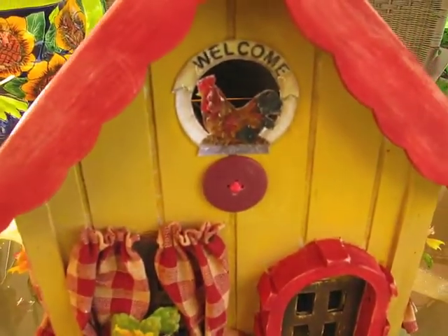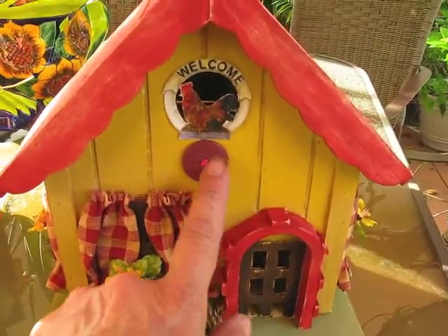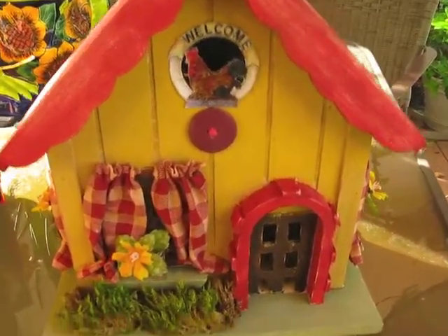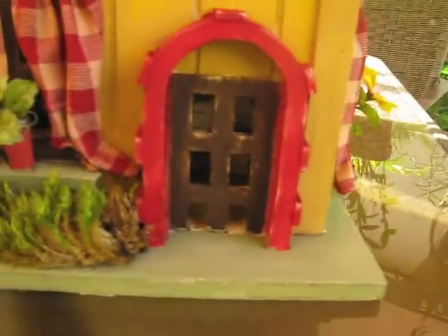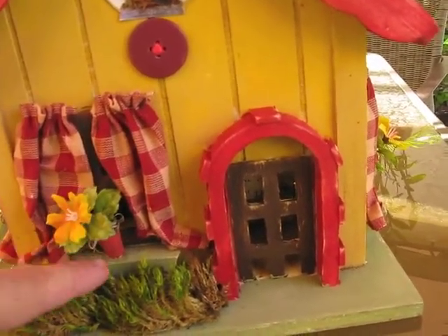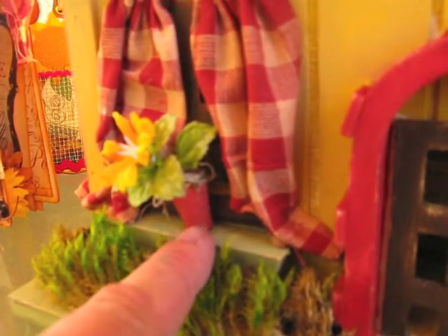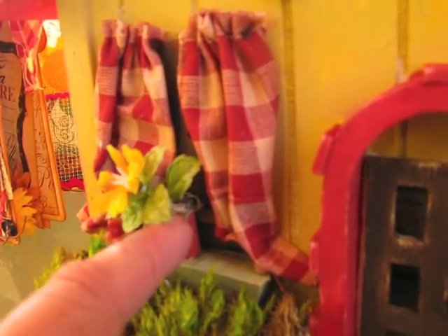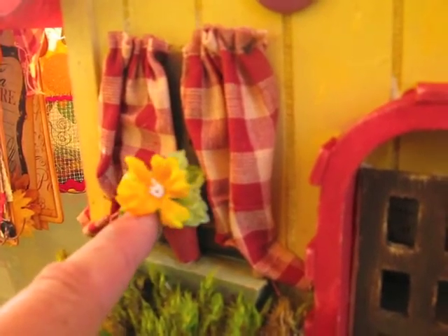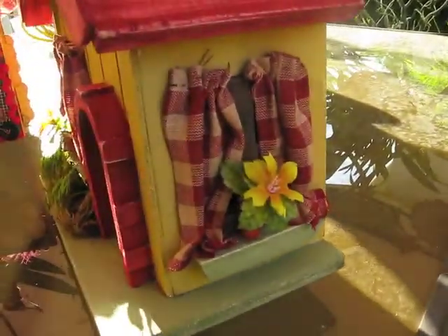This is a little image that I got and embossed — I get all my images from Google, I hunt for them. This is a button to cover where the stick was, the little hole where the stick was. There's the door. When you turn it around you can see the windows. And I forgot — here is a little flower on a cork. It's one of those tiny corks you buy in a pack at Michael's. I painted it in terracotta and made it into a vase or a plant pot. There is the other window.